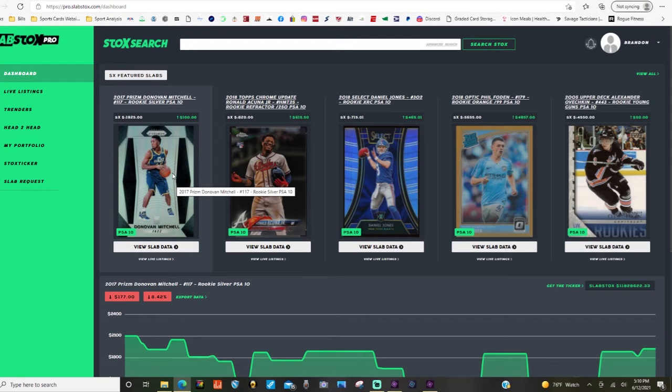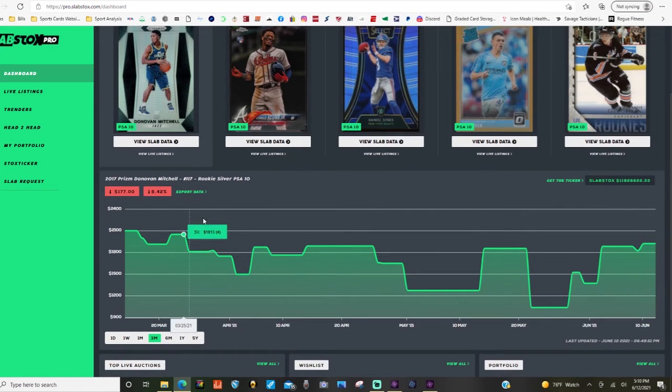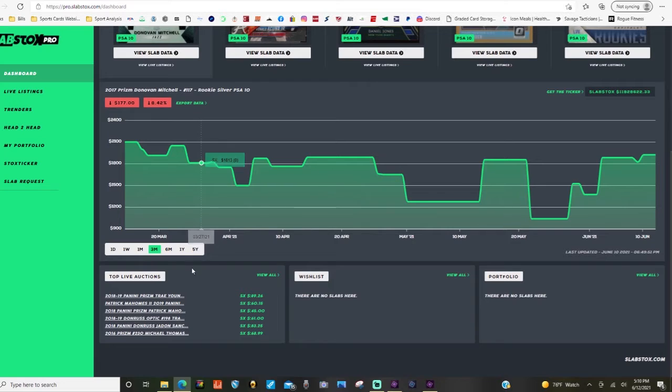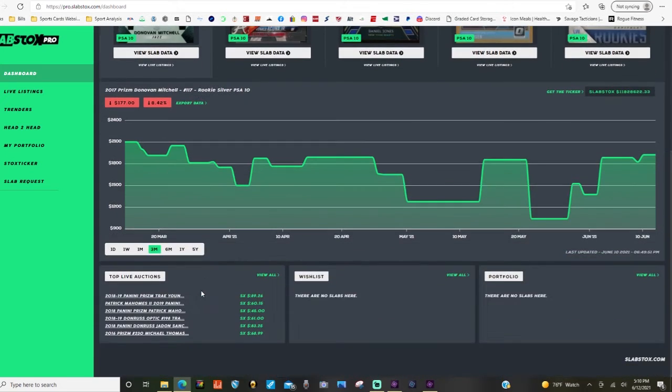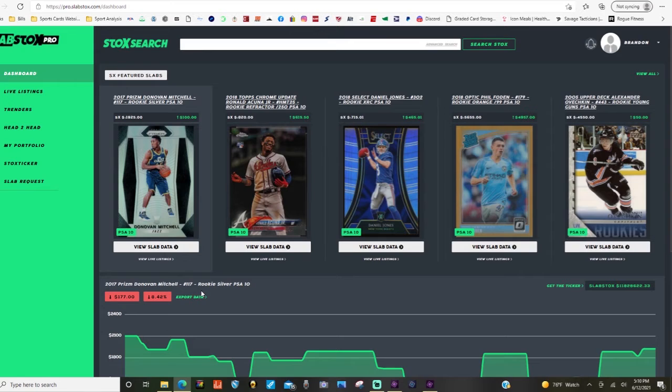In this case, it could be the Donovan Mitchell Prism in a PSA 10. So it's just kind of like a quick overview of that card. Right below that, it's going to give you some live auctions that are happening right now. So this is pretty much a brief summary of the dashboard and what you're going to see.